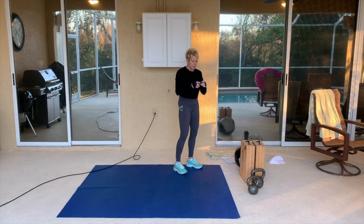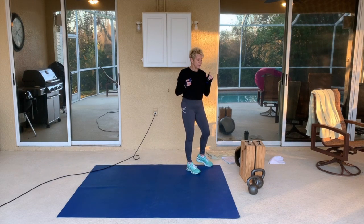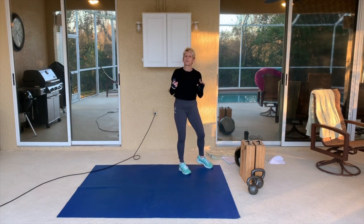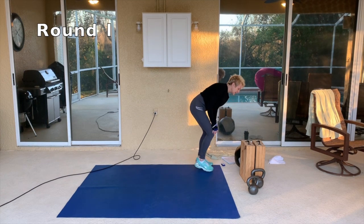So I'm going to hit the timer. We are going to do heavy kettlebell swings. We're going to drop that heavy kettlebell, or you can keep it, and you're going to do a squat with an overhead press with the kettlebell, with a bar, whatever you have. Oh, that's a loud timer.